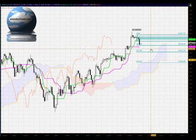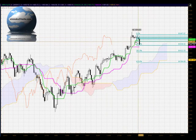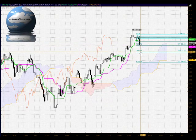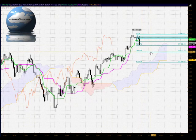In terms of the Fibonacci retracement, we only have that 1 day uptrend that we've retraced to the downside. We've now expanded down past the 100% level, and the market has tested roughly to the 161.8% at 1439, so we should look to that area for support. Down below there, the 261.8% is at 1422, just below the previous Fibonacci level with the extensions, and just below this swing high, so that makes the area around 1427 to 1422 a very important and strong area of potential support for this market.